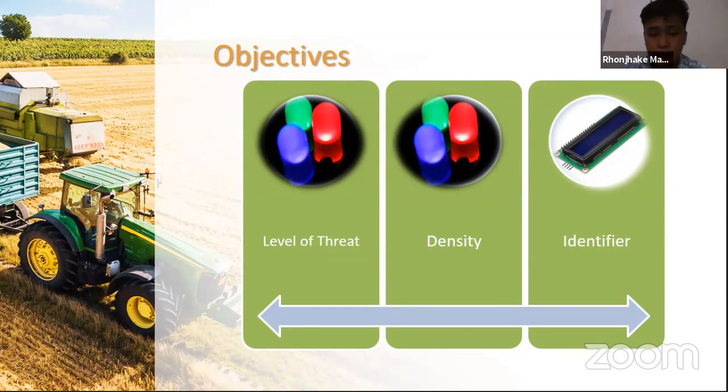So in this study, the way to detect the level of infestation in the paddy field is by estimating the total number of insects detected by the camera. So there is a corresponding amount of insects to be set in the program to determine if the number of insects is at a medium or high level of infestation.